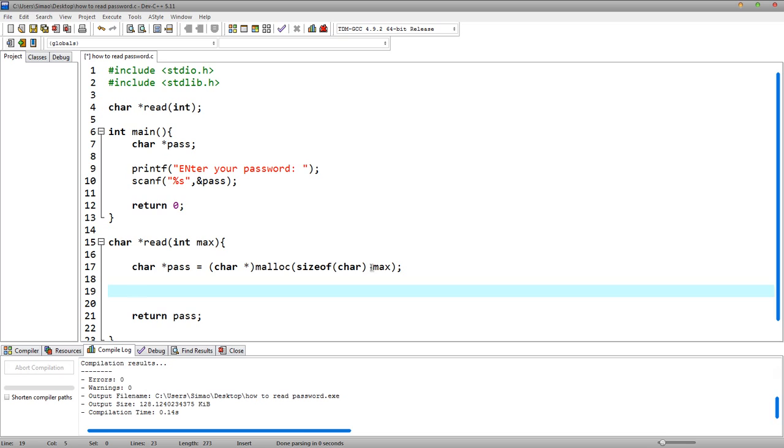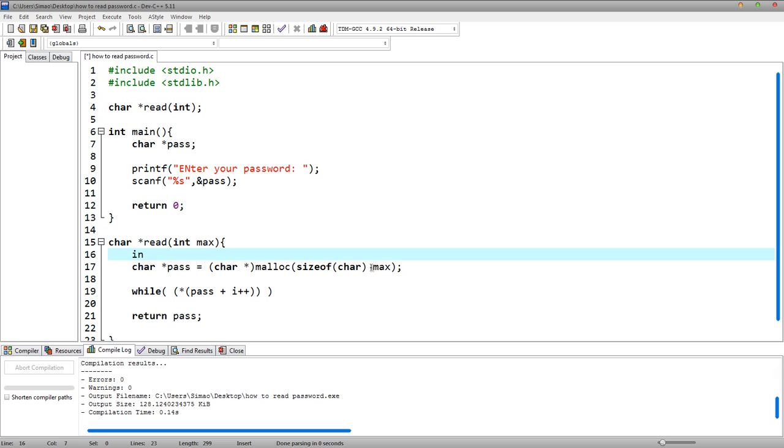So let's think that way. While we are storing information to our pointer, pass plus i plus plus, let's create one more variable i that's going to represent our position of the character.